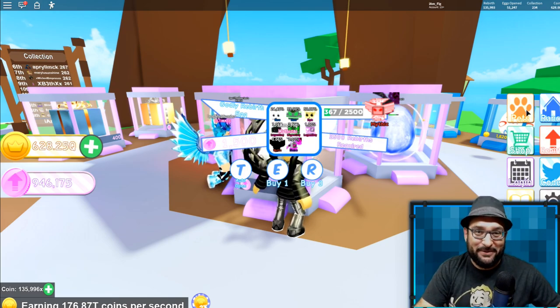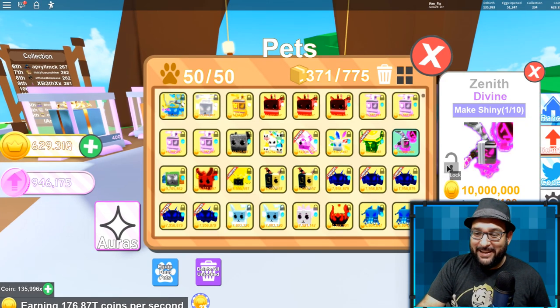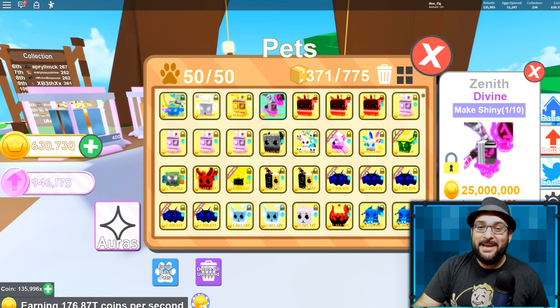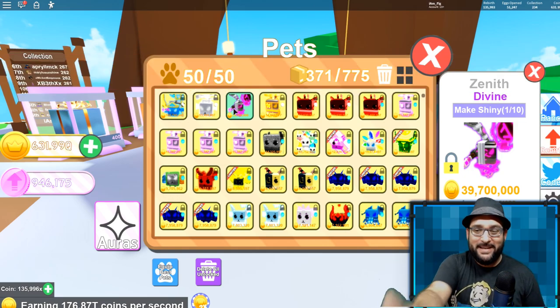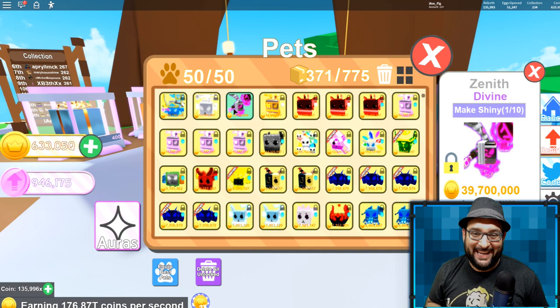Let's check it out and see what it looks like. All right, so there it is, guys, the Divine Zenith. It makes me 10 million coins per second. I'm gonna lock it so I don't lose it, and I'm gonna upgrade it because I know that's gonna be my number one best pet, hopefully. Yep. Nope, it isn't. Actually, it's not my best pet. Actually, it doesn't have aura, so it probably will be. But there it is, guys, my Zenith Divine. I got one, and I cannot believe I got it, guys.